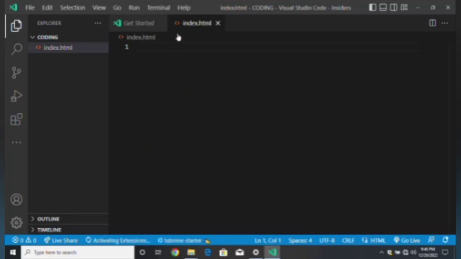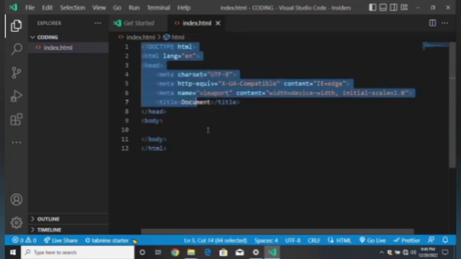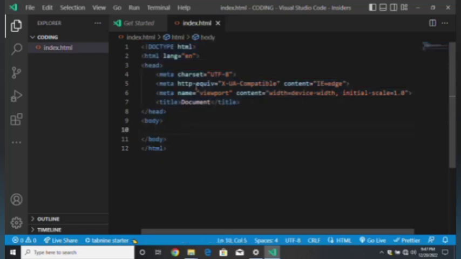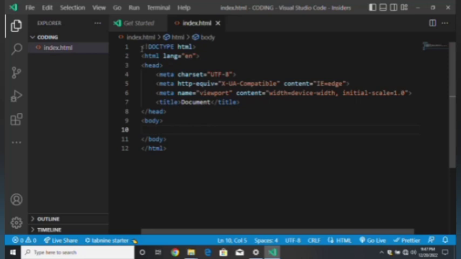Enter. So then I type in the exclamation mark to create the HTML page structure. Enter. As you can see right there, it's giving you the doctype HTML declaration, that's the declaration that defines your document as an HTML5 document.